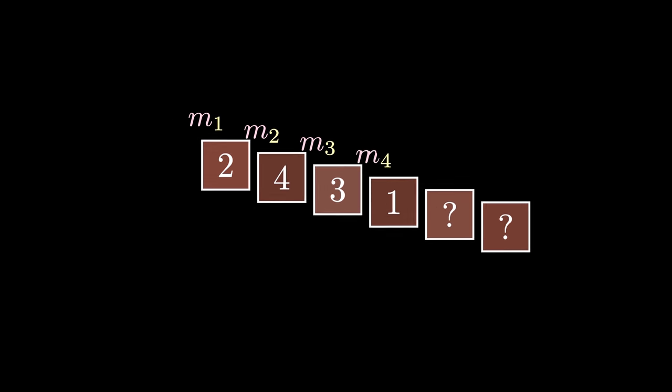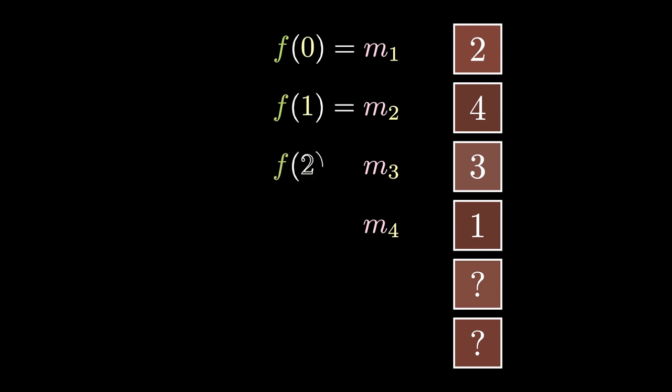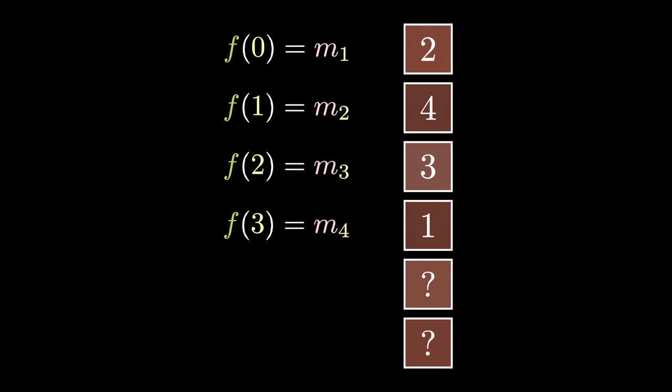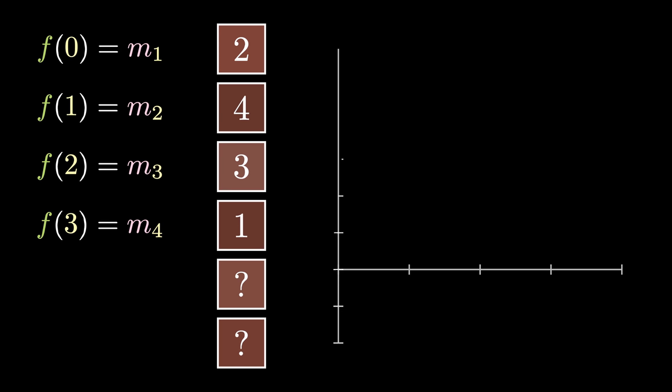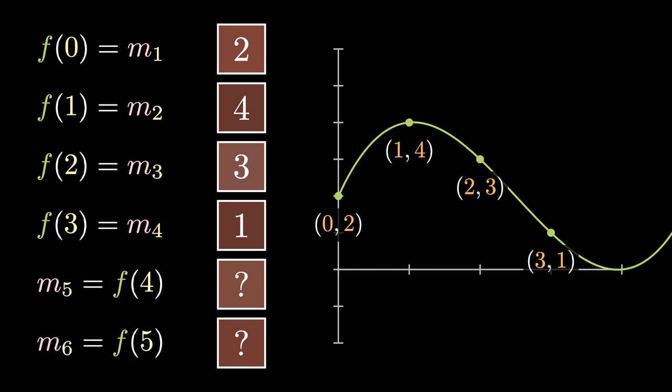Let's label our six packets m_1 to m_6. We start by choosing a large prime number p such that p is greater than all the numbers contained in each of the packets. Now assume that all the arithmetic we do is mod this prime number p. We then use Lagrange interpolation mod p to construct a polynomial f(x) such that f(0) is equal to m_1, f(1) is equal to m_2, f(2) is equal to m_3, and f(3) is equal to m_4. Since p is greater than all of m_i, they are preserved. Given this polynomial, we assign m_5 and m_6 to be f(4) and f(5) respectively.